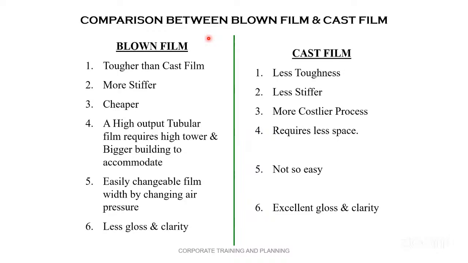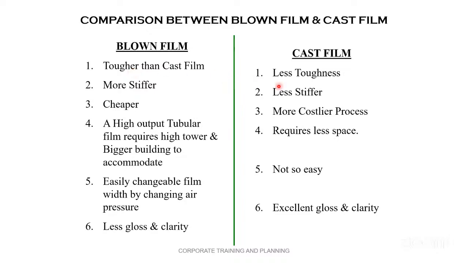See, there are two types of film, I told you, blown film and cast film. Cast film, kaisa hota hai? I have shown you. Blown film, how it is manufactured, I told you. But what is the difference between these two films? See, blown film is tougher than cast film, because it has more strength. Suppose एक झबला बैग, पॉलिथिलीन बैग हमने बनाया और मार्केट में हम लोग potato, tomato, there may be 5 kg, 10 kg, we can easily pack that, right? That is a tough blown film.